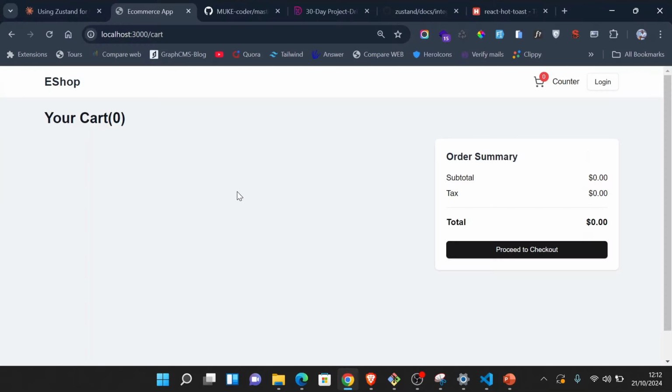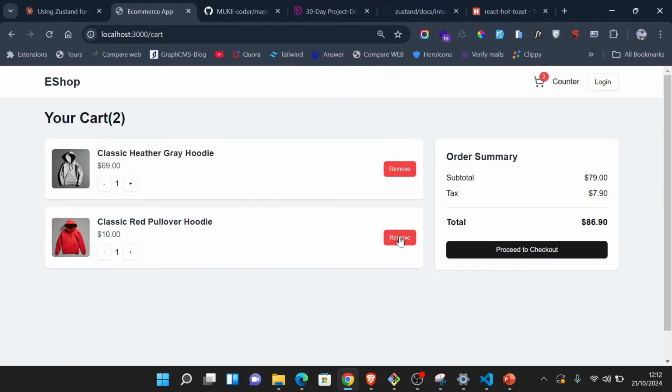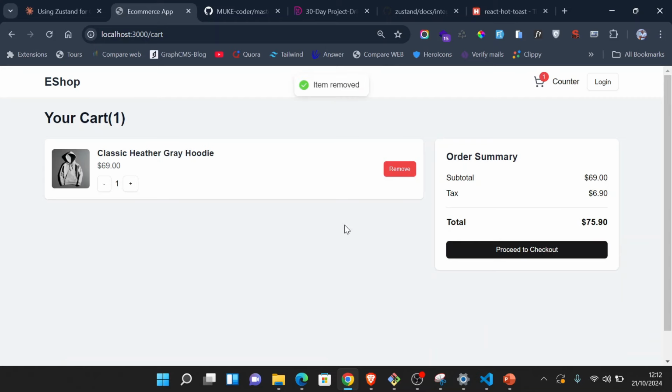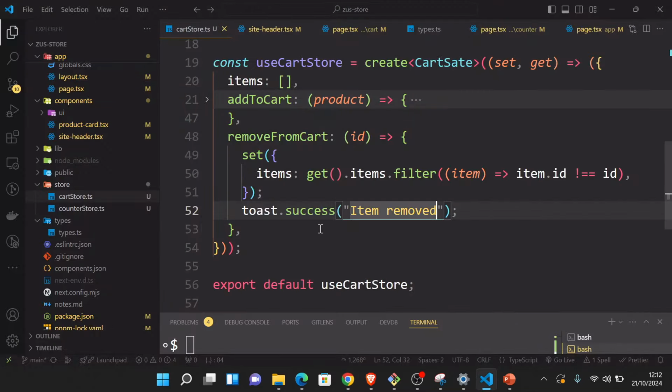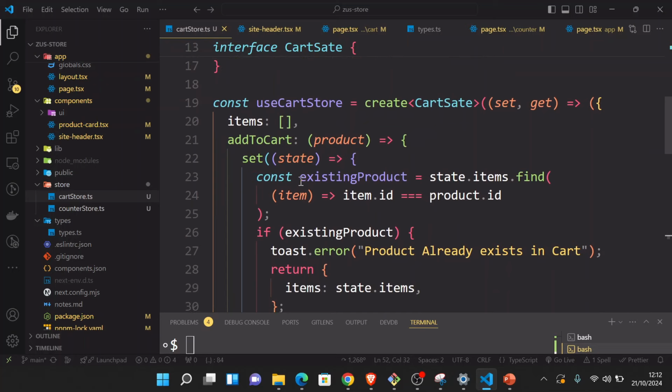So next time we just remove an item, you just go back here. Now you just remove this, item removed. So you can see you're getting to do this. This is really now an easy syntax. Let's see this add state. We just did the same thing here.